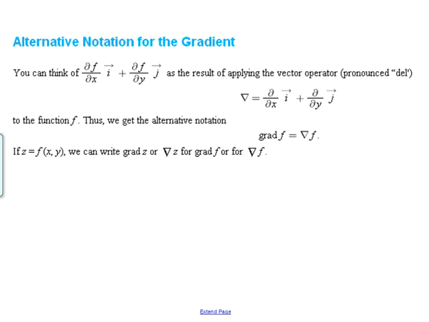So there's a couple of math language terms that we need to make sure that we're familiar with. The first one is called del. It's called the del operator. What the del operator does is it takes the partial derivative of some function in the x direction and puts that in the i direction, and takes the partial derivative of the function in the y direction and puts that in the j direction.